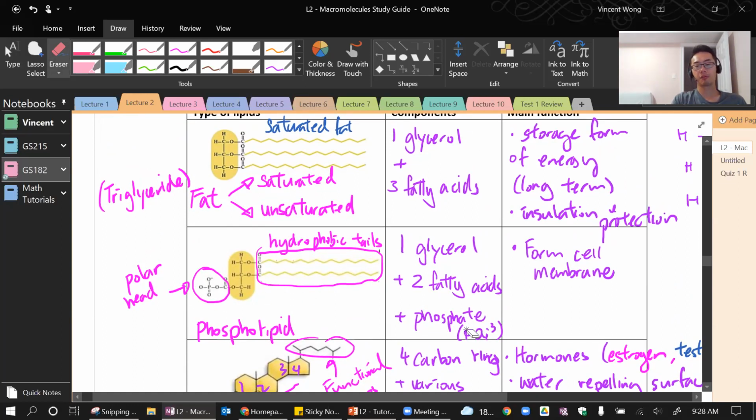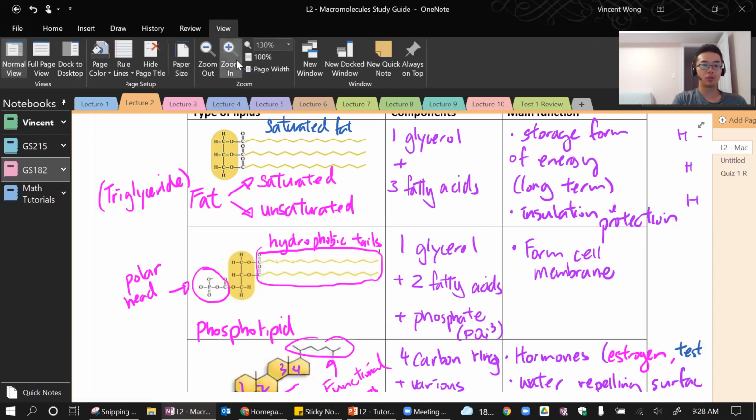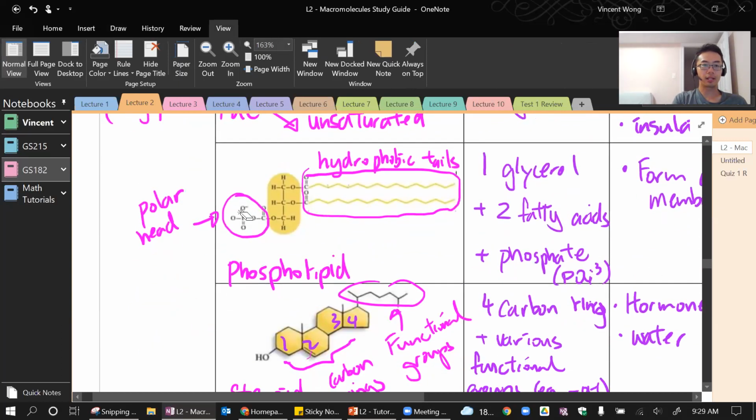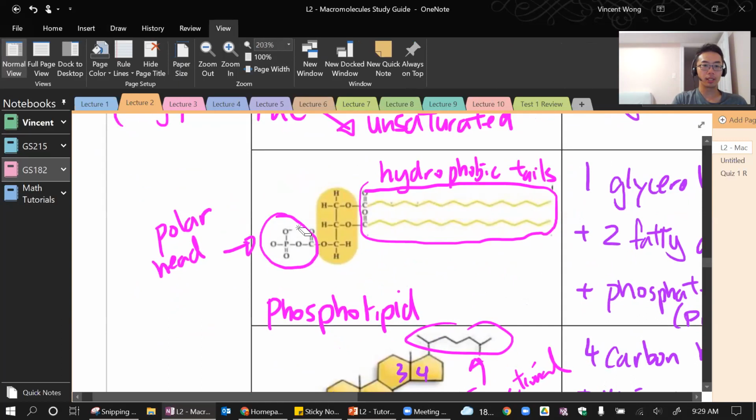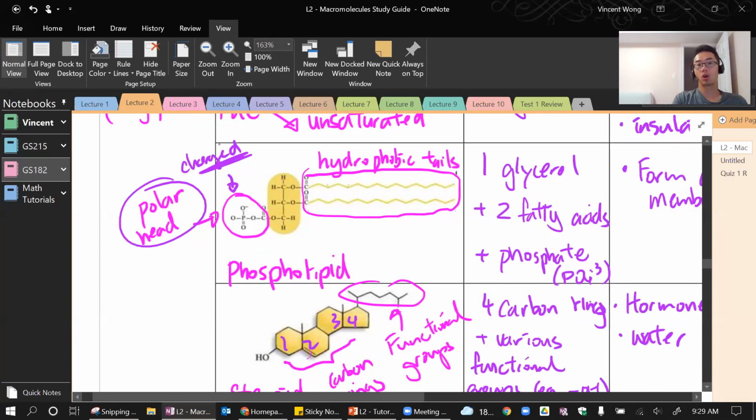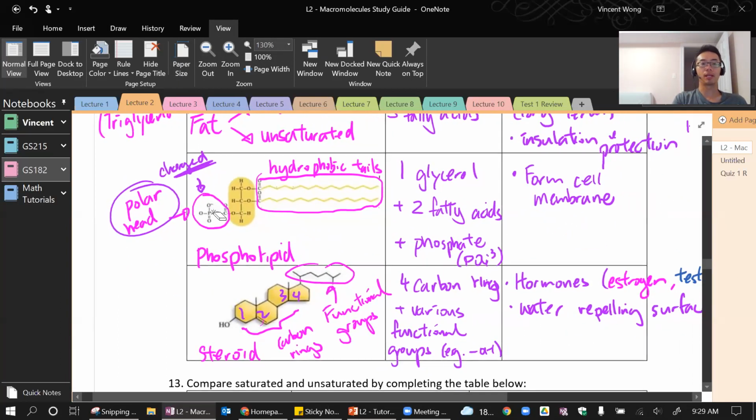The chemical formula for phosphate is PO4 with a charge of -3. If I zoom in here, you can see there is the negative. There's one negative here, and you don't really see the other negatives for reasons that we're not going to go into. But the point is, with the negative on the phosphate group, this part of the molecule is going to be charged. If it's charged, then it's going to be polar because the water molecule will be able to bind to it. Specifically, the hydrogen part of the water molecule will bind to it.